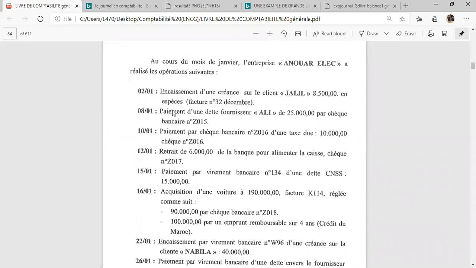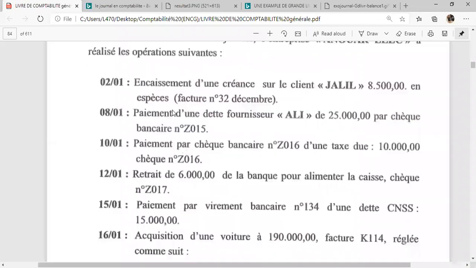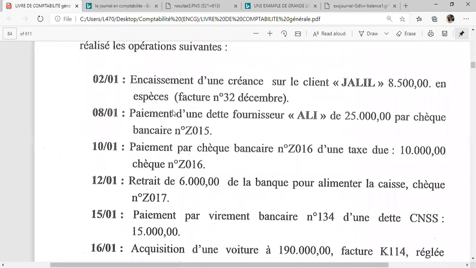I don't know if you are able to see them. It's simply a date, a transaction, and corresponding figures. So you are the one to classify it in its account, in its class. The first thing you start with is the journal. Let's say this is it. In fact, we take this as the source document, the pièce justificative. From that we develop a journal, and from the journal we develop the Grand Livre.